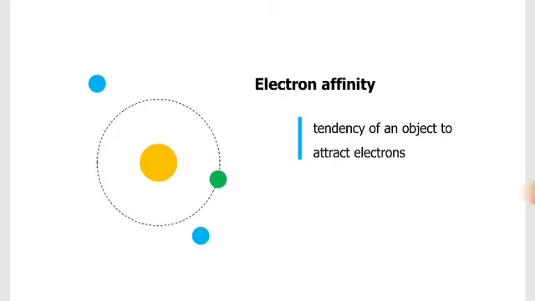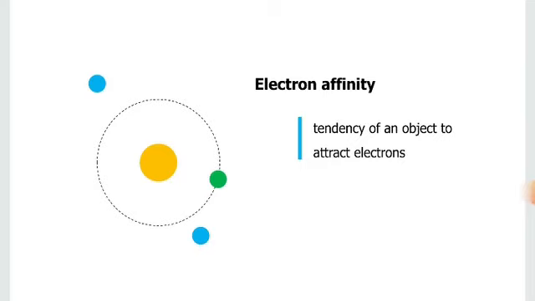So when we say electron affinity, ito yung kagustuhan or tendency of an atom to attract electrons sa kanya. Okay? So last time I mentioned that materials are made up of elements and then elements are made up of atoms, diba? Pero yung mga elements in the periodic table, they are unique with each other because meron silang kanya-kanyang bilang ng protons sa kanilang atoms and electrons. Makikita mo yan sa atomic number nila. So, for example, yung hydrogen, number 1, meron siyang isang proton and electron kung neutral siya.